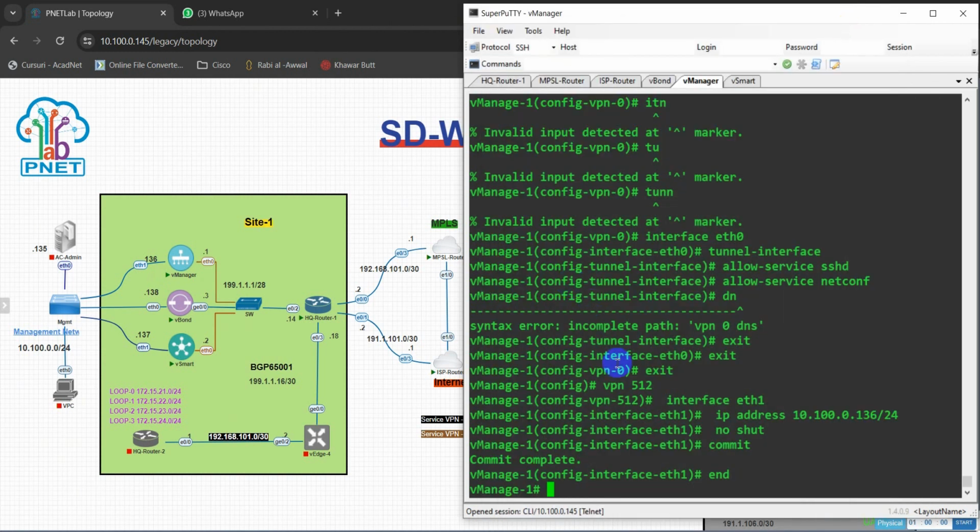So this is the CLI part, and now we need to access the vManage via its GUI. This is where the actual work and the fun part starts. So far we have just established basic connectivity between this overlay network and the controllers. The controllers now have the VPN configured, which they can use to reach our default gateway, and the management is configured. Let's now access the vManage GUI via our management interface, which we have configured with this IP address.